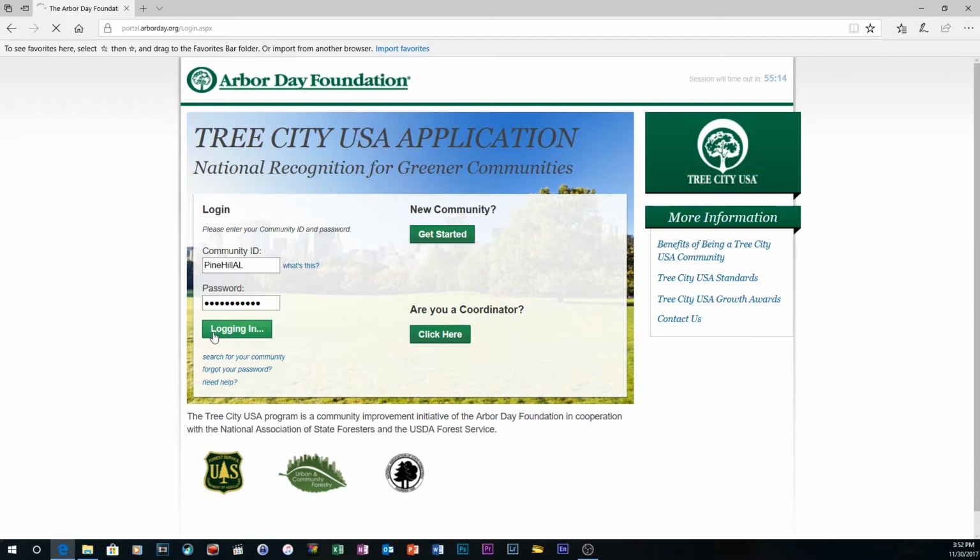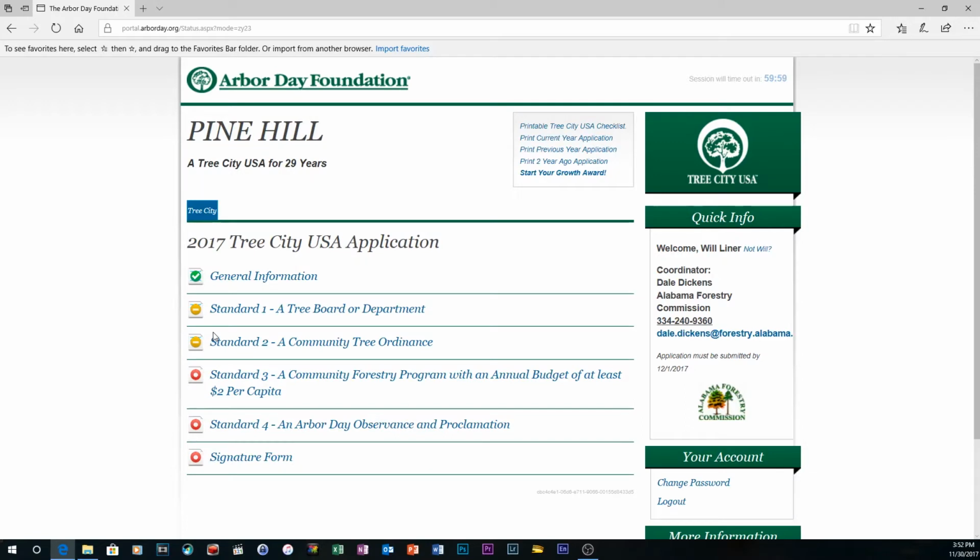As it's thinking, I just would like to take a moment to say the application deadline is annually at December 1st. It's really important that if you can get your application in prior to December 1st that you do, because nationwide there are about 3,400 Tree City USAs, and the Arbor Day Foundation has to review all of those.